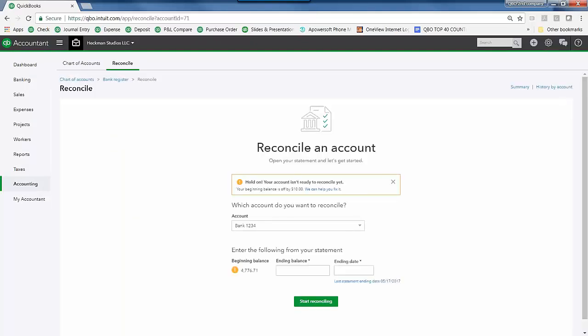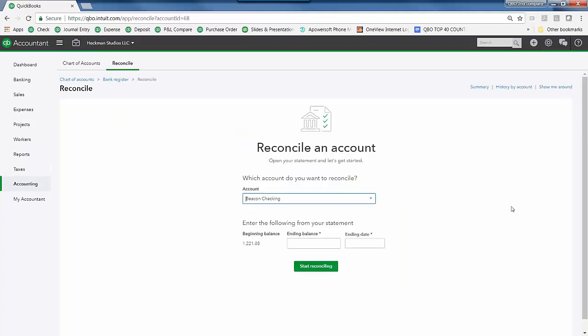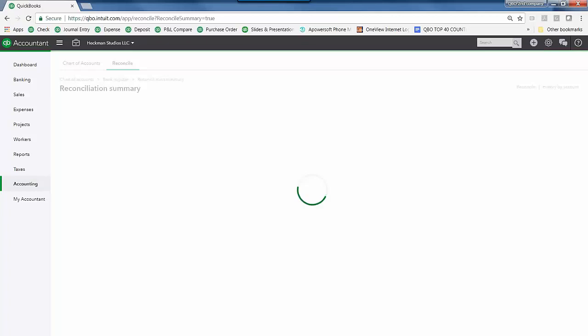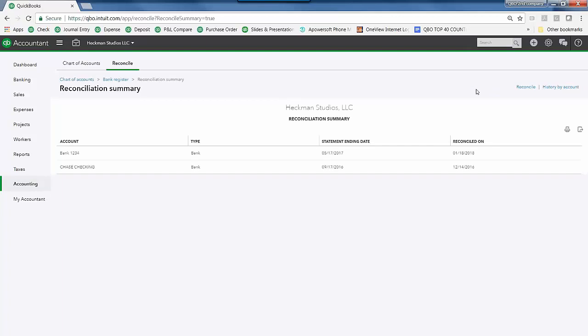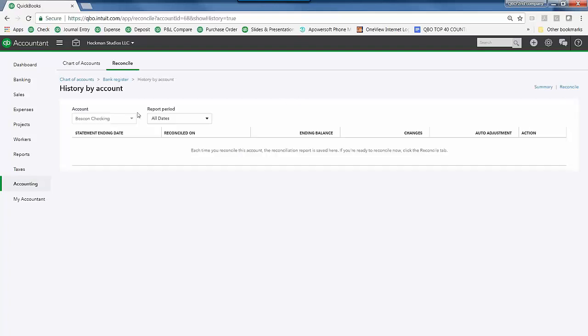When I come into Reconcile, I'm choosing an account. It's going to remember the last one that I worked on. Then it guides me through putting in my ending balance and ending date and starting my Reconcile process. On this reconciliation page, I also have links to a summary that shows all of the accounts that have been reconciled, the statement ending date and when they were last done, as well as history by account, where I can see the reconciliations I've done by year, or I can narrow down my reporting period.